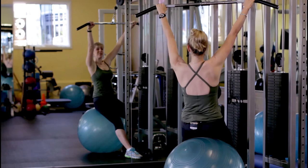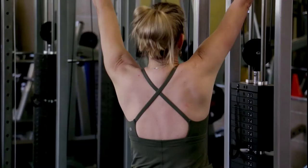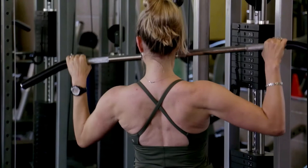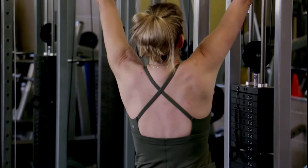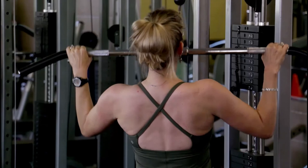I've got depression of my lats and then I'm pulling down with the rest of my arms and back muscles. It's not about the relationship of the bar to your chest — it's about the relationship of your muscles and the bones that move those muscles. My shoulder blades are pulling down and also retracting a little bit on the way down. That's the end motion, then I let back up.